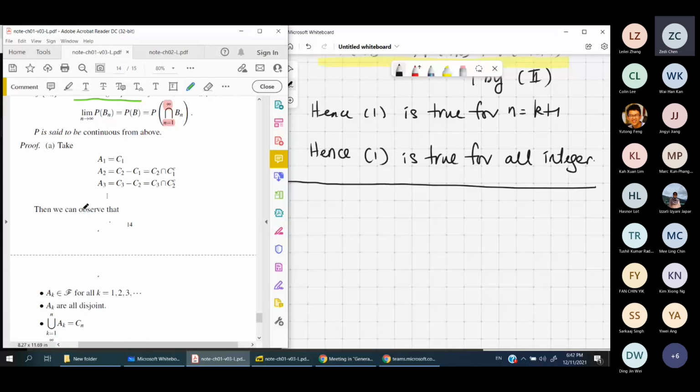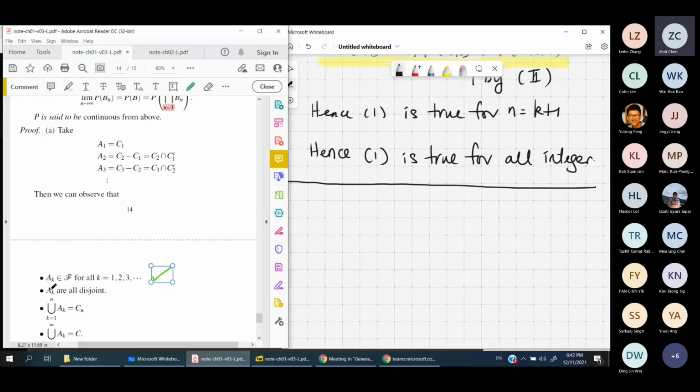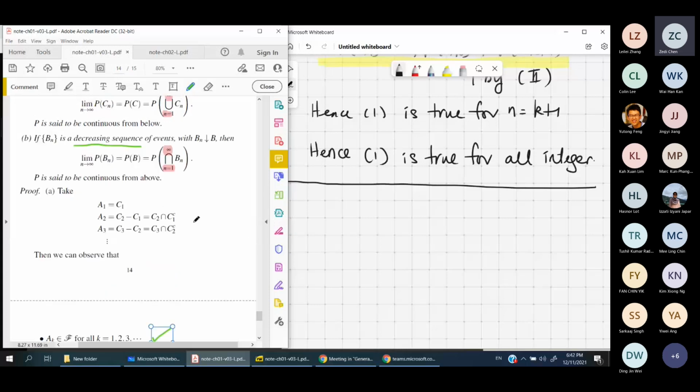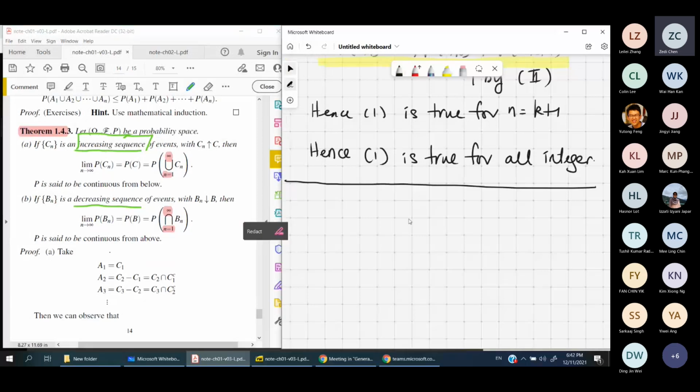I think this part should be okay, right? I don't think I need to explain this part for you because of the C2 event and the intersection event. Okay, so this is actually where we need to use a tutorial question. And next, the Ak are disjoint. Okay, why are the Ak disjoint? So I think this is quite okay. We can look at it. This one. So just look at the picture.